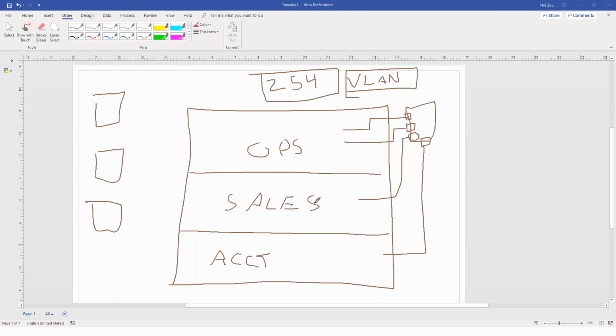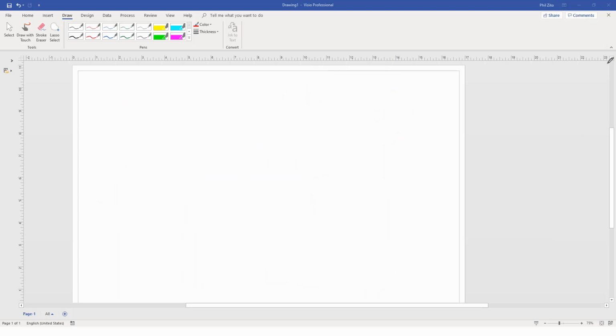Now, I know this is a poor explanation, and the video I shared with y'all does a much better one because I'm doing this on the fly with this really bad pen thing I got going on here. But to answer your question, it all depends on the physical architecture, building layout, and how you want to segment logically and physically your IP devices. So hopefully that gives you an answer.